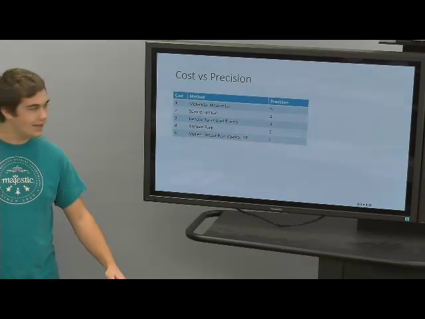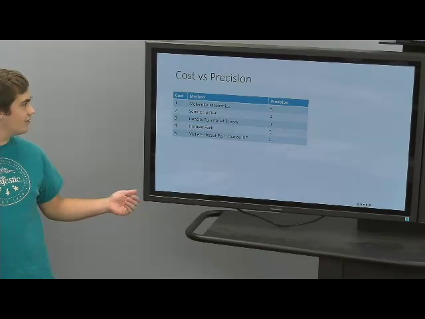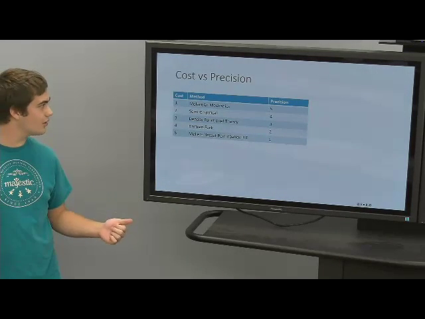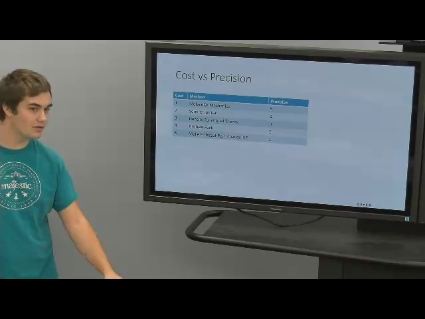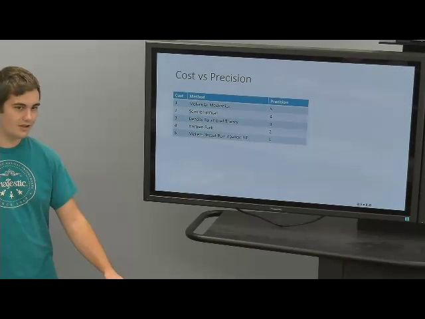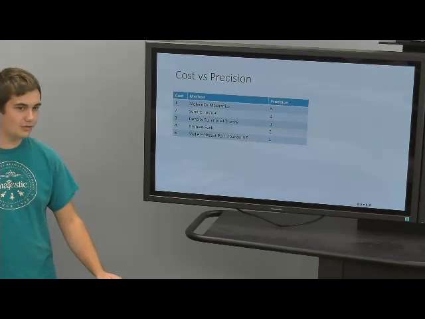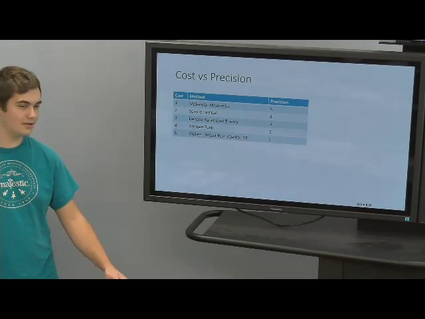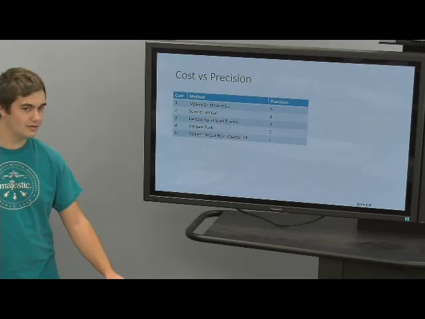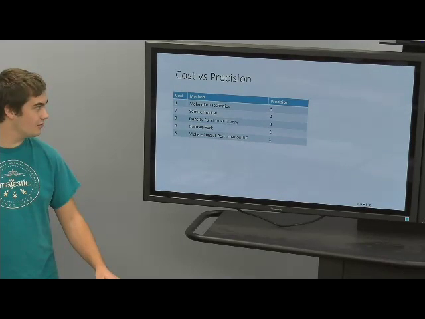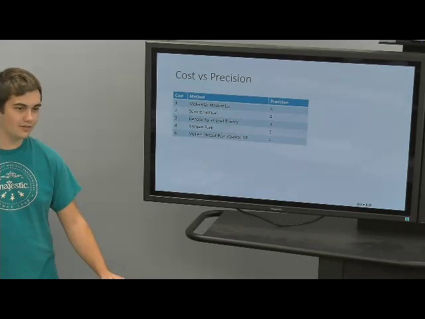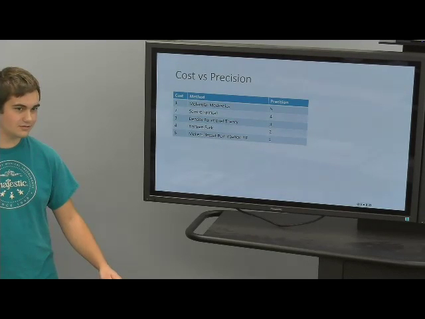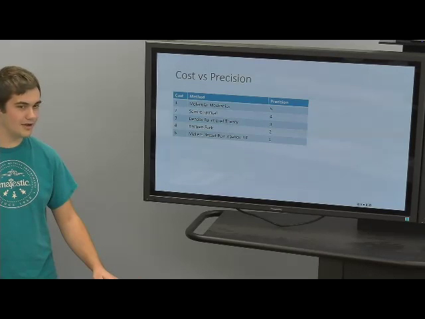So, in conclusion, the methods that are best in computational cost are going to rank worst in precision. You really just want to find a balance for how precise you need your results and how long you want them to be running. If there was something more precise for less effort, everyone would use it and there'd be no other methods. So, yeah, that's about it.